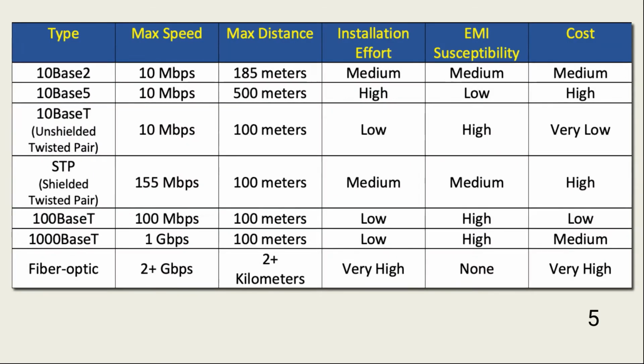The table shown is based on the current CISSP Common Body of Knowledge. It shows characteristics of various types of commonly found cable types. As you can see, each type of cable has characteristics that an organization needs to consider. To clarify, EMI susceptibility in the 5th column applies to interference caused by electromagnetic fields created by things like electrical manufacturing equipment and electrical wiring components.